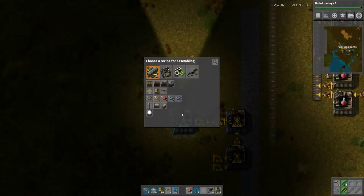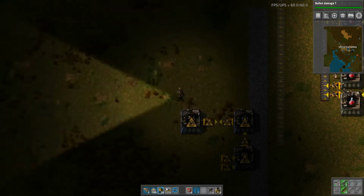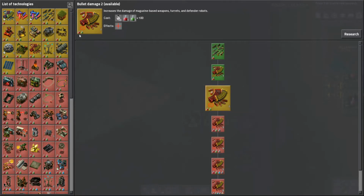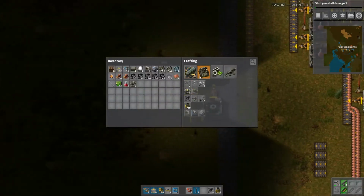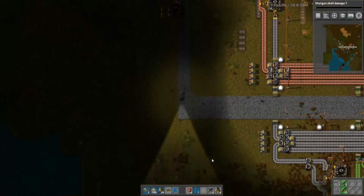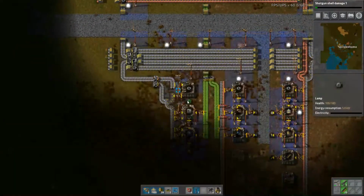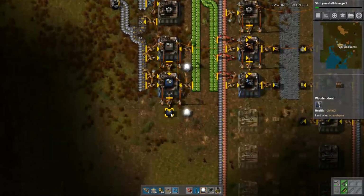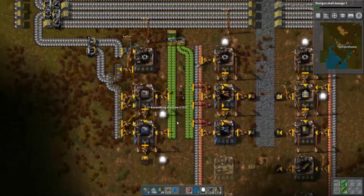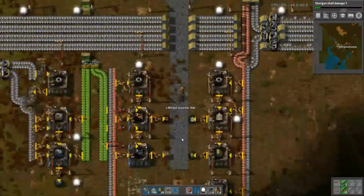Then here on the other side you're going to have your inserter, but you need your iron gears and whatnot here as well. Can't do that. Number 2, we'll do shotguns, even though we're not doing shotguns at the moment. And we probably won't be doing shotguns because they aren't all that powerful, in my opinion. I don't know if they changed that and made them more powerful and more useful. Haven't gotten in that depth of the game yet. So, for now, just gonna leave it where it lie.